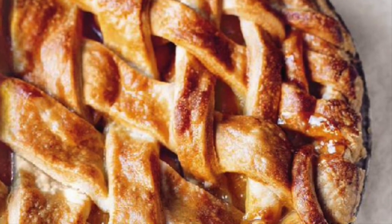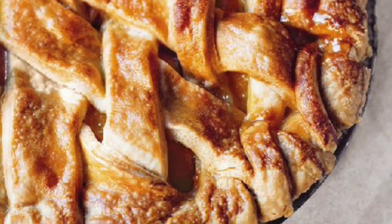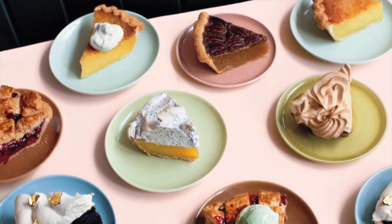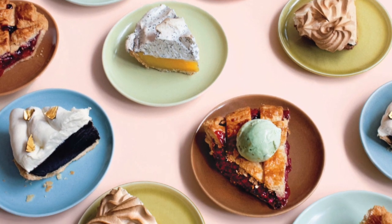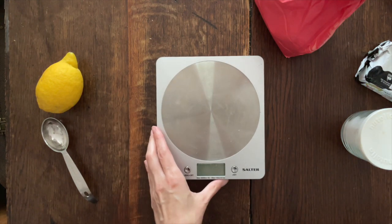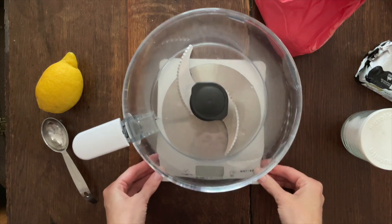Hello! This week on Freshly Baked I'm trying the peach pie from 'Pie for Everyone,' which is from Petee's Pie Shop. They have incredible pies, they're based in New York, and it's definitely some of the best pies I've had, so I thought I'd see if I could replicate it at home.